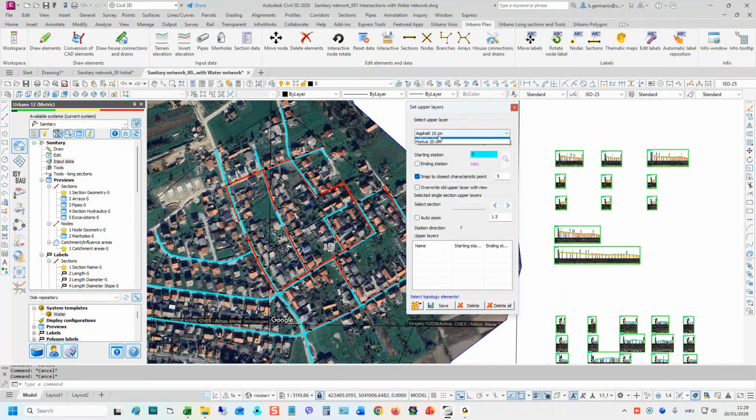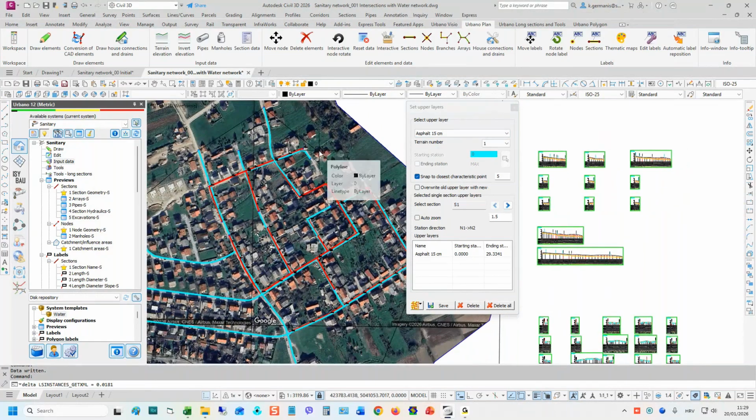And I will assign asphalt upper layer for the entire network, because this is a small city where we will build our sanitary network.